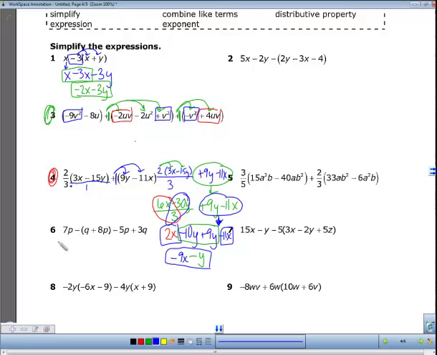I want you to do number 6 and number 8 also on your own. So you have 3, 6, and 8. And then this number 5 over here, that is going to be your challenge question. If you would like to do it, I would like to go over it with you, and we will talk about it in class. But that is your challenge. If you want to do it, that's fine. If you don't want to do it, we're going to talk about it in class. So that is my encouragement to you to go ahead and do it.